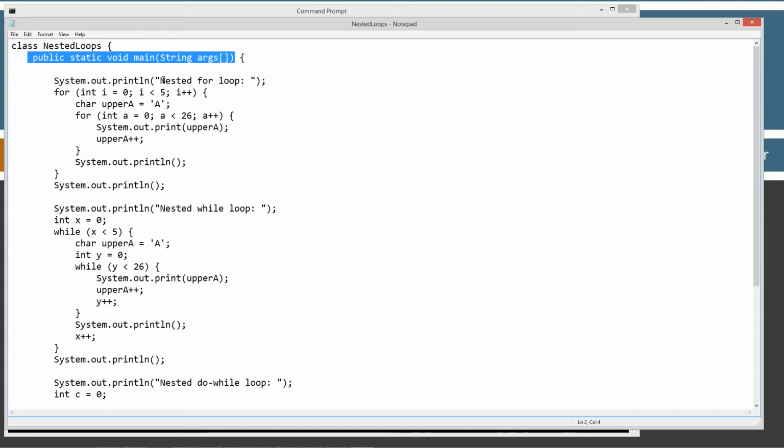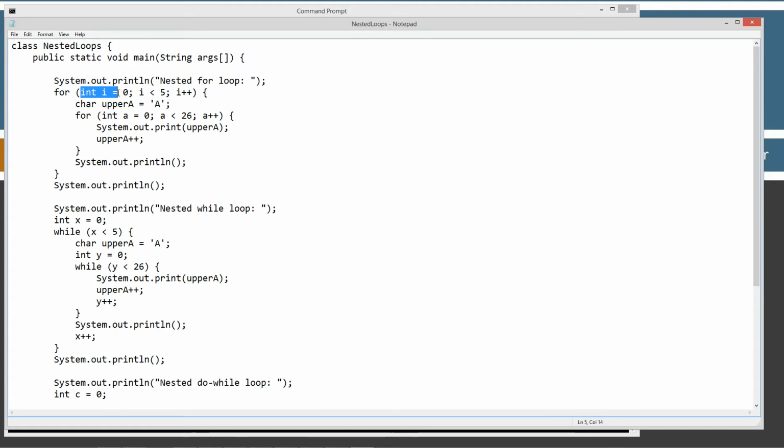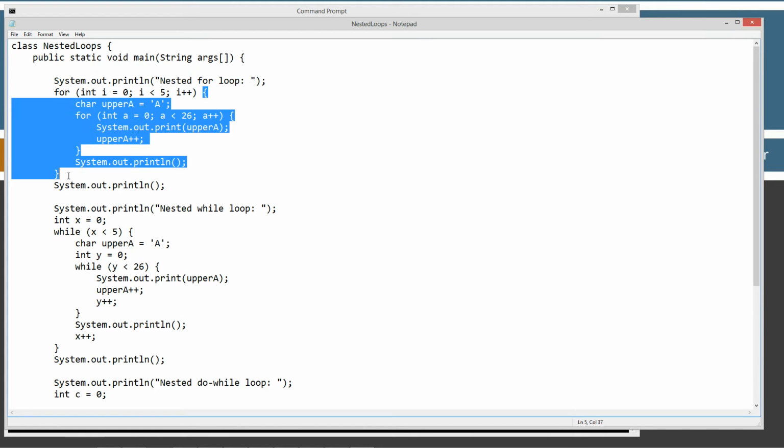And then we've got a nested for loop, a nested while loop section, and a nested do while loop section. So on the nested for loop, all this is going to be pretty simple here. You've got your outer loop, and then you've got your inner loop right here. So basically in the outer loop, we've got a variable initialized, i is less than 5, and i++ on the iterations. So this will iterate through 5 times, right?